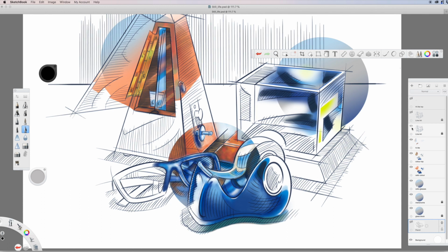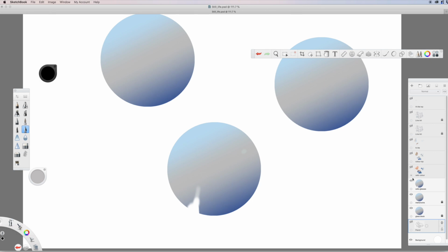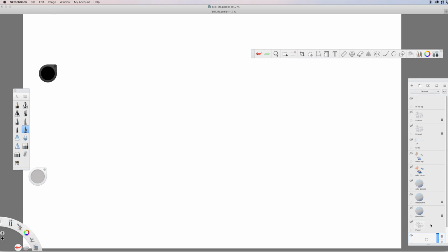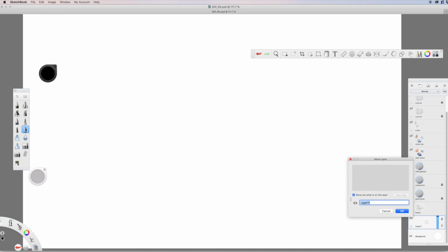So if I just turn everything back off, all the way down to basically just a blank screen here. Now if I want to add a new layer here so I don't damage anything, I can basically just click anywhere down here and just add a new layer, and it should just be here. So now what you want to do is just give that a name. So I'll just call that, if I bring it in there, I'm just going to call it base art.